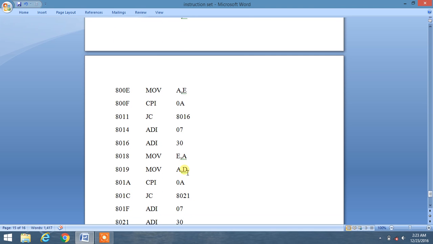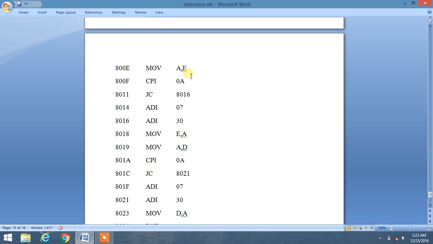Then we have to move content of E into accumulator. When we perform unpacking, E contains 0E. After storing 0E into accumulator, we are comparing the content of accumulator with 0A.